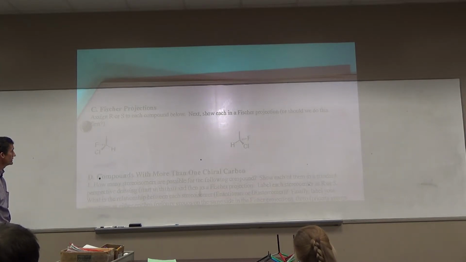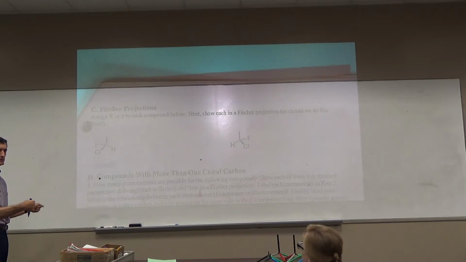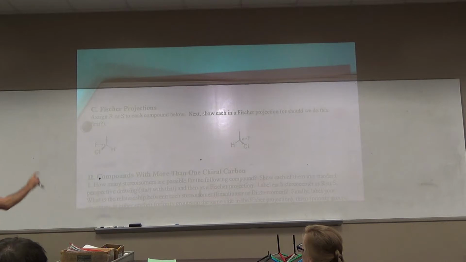Okay, how do we do this? So we talked about if it's in the back, you just do it. If it's in the front, you do it and you reverse it, right? What about in the plane? You just make sure that, I don't know. Well, your book will tell you to do something. Okay? I'll tell you to do this. I would draw it in a Fischer projection.